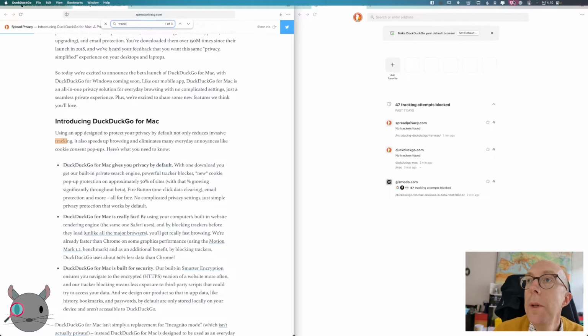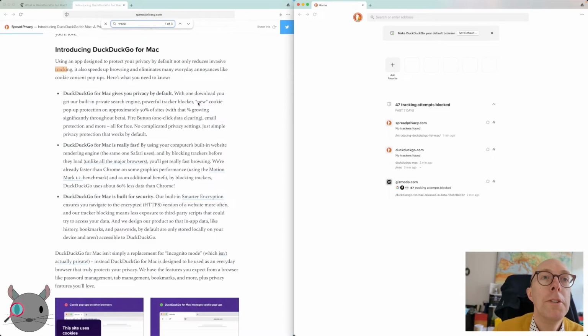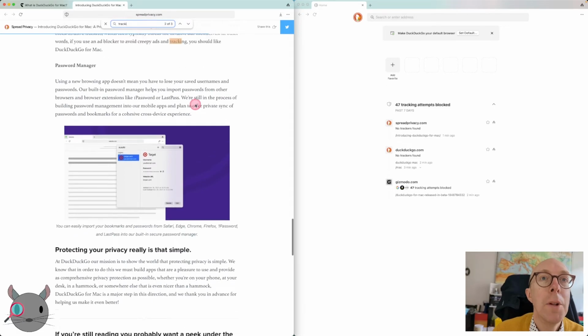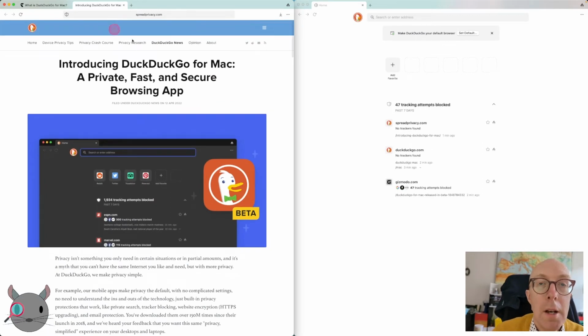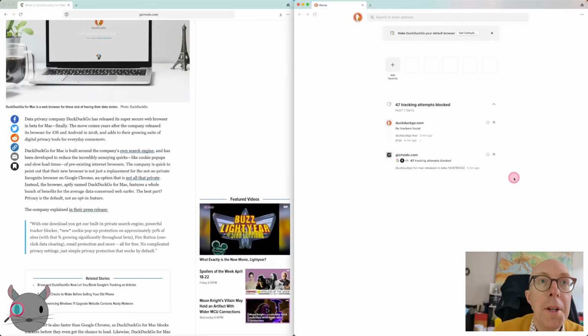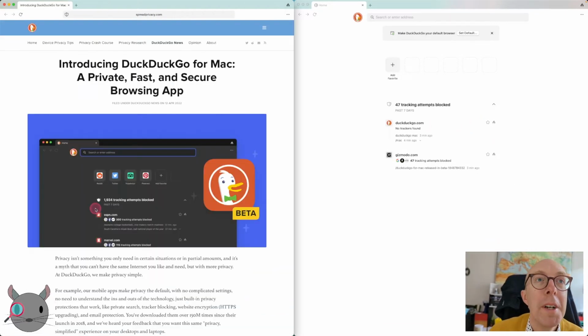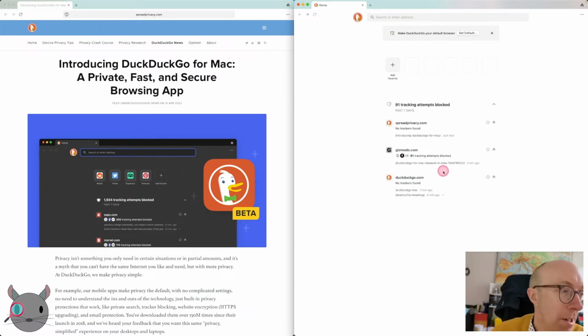So you can see I have AdGuard up here, which has done some similar things at a system level, actually, interestingly. Reduces invasive tracking, okay. It's always been a little unclear what that means exactly, but usually like third-party tracking across websites. We'll have to test this somehow, I suppose. These are the pages we have open. So we can add it to favorites. We can also clear it from that particular website, which meant we've now lost it, but we'll get that back. We can also see Gizmodo here, naughty website, 47 tracking attempts blocked. We might be able to see in more detail. When browsers talk about reducing the tracking, I'd like to kind of know what it was. So that's kind of some of the main things it does.